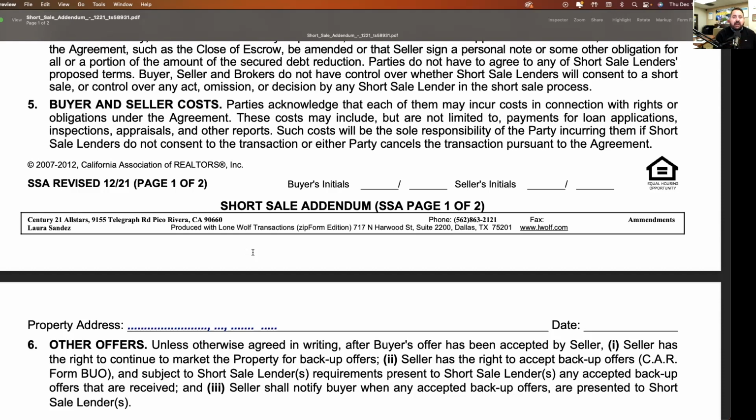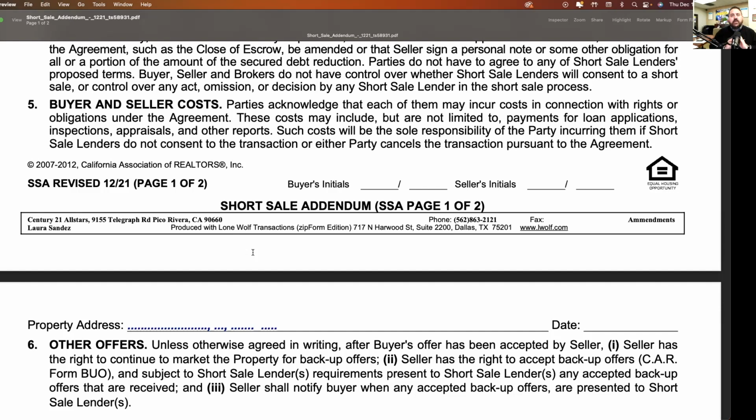But the problem that we have as agents is that when we're doing our buyer consultation, when we're prepping our buyers for, hey, we're going to go showing and this is what the process of buying a house looks like, and these are the forms that you're going to use and this is how we're going to write an offer, we don't explain to them that part of the cost of purchasing a home is you're going to pay for a home inspection and maybe some other inspections that may be required based on the information in the home inspection. You're also going to pay for an appraisal. And if the transaction doesn't close, whether it be our fault or theirs, it is not a cost that you're going to recoup. So you've got to be prepared and you've got to tell people.